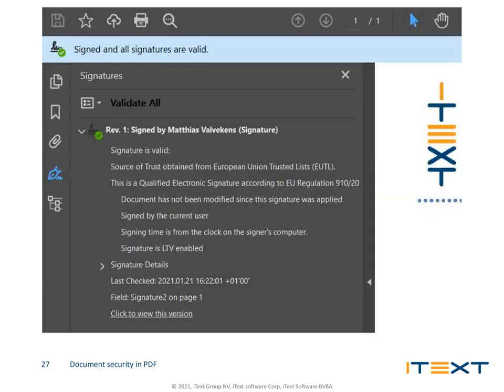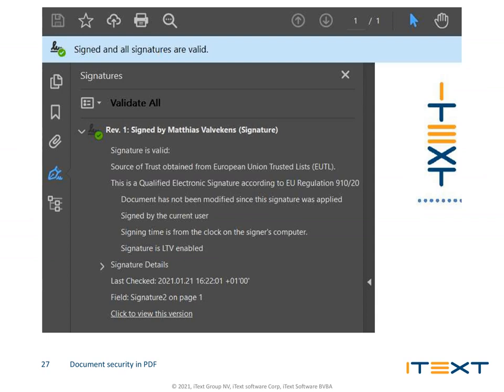Here's what the result might look like to an end user. In the previous example, I didn't bother with setting an actual appearance for the signature, so it won't show up in the document. Nevertheless, when you open a PDF file that contains signatures, you can open the signature panel in Acrobat and take a look at all the signatures contained in the document, regardless of whether they have a visual appearance associated with them or not.